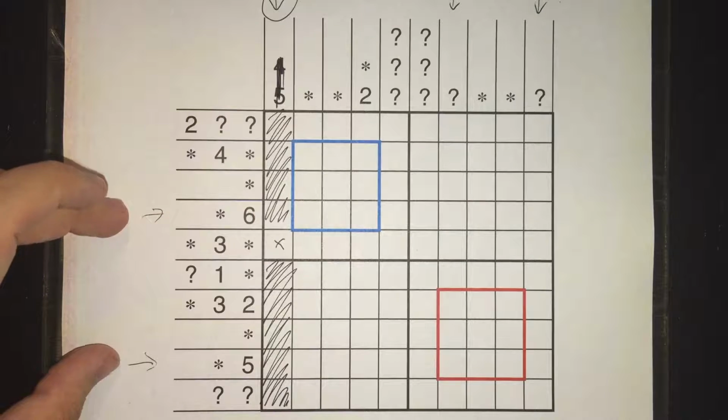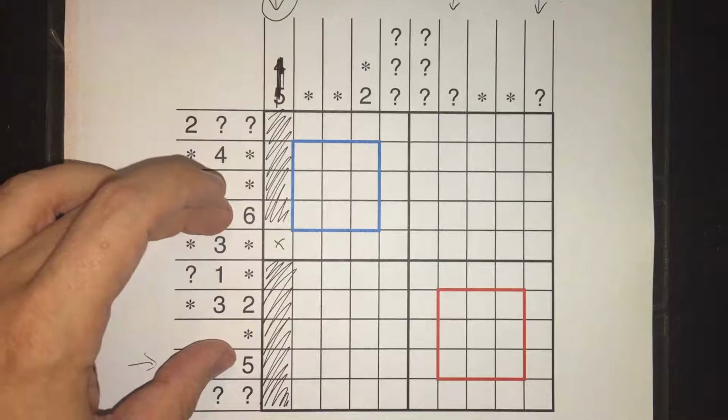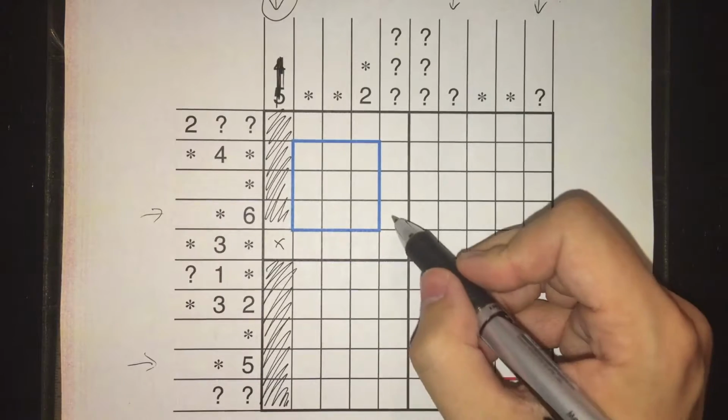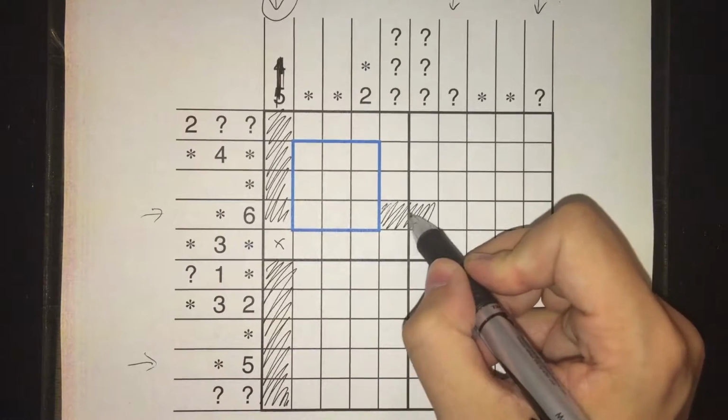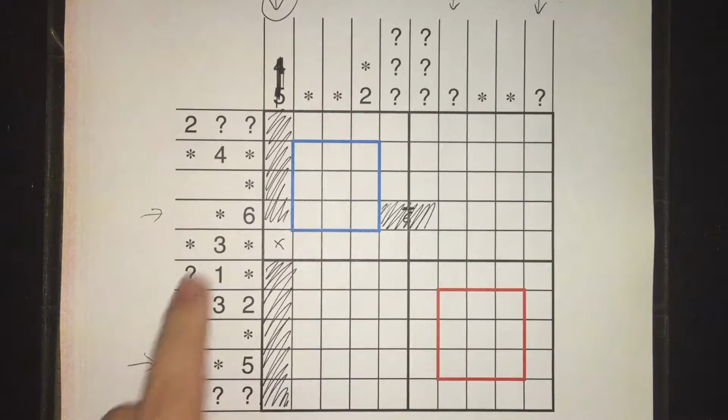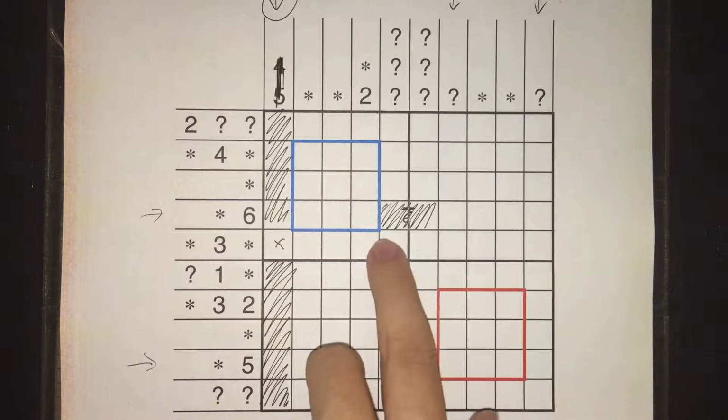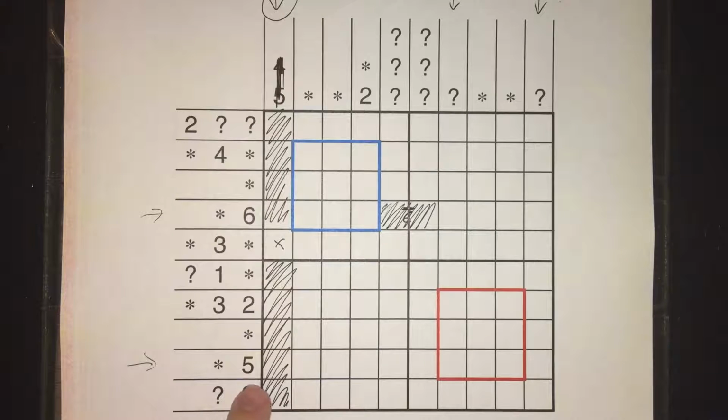The clues on this side seem worth thinking about early on just because of the large size of those numbers. Because of the 6 clue, you can know that the 6th group, wherever it sits, is going to use these 2 cells looking across. We can't say much yet about the 5, but it's going to need a large shaded segment to come in here, and potentially after we mark one of these cells as unused, we'll be able to force this side of the grid. If, say, this were unused, we know that these 4 cells are shaded, because there's this range of 6 cells and the 5 has to sit within them. Something like that is what you're thinking about.